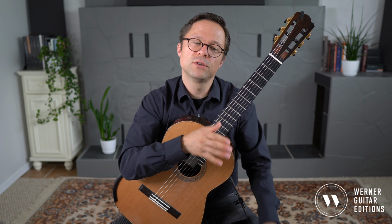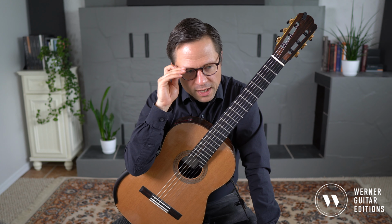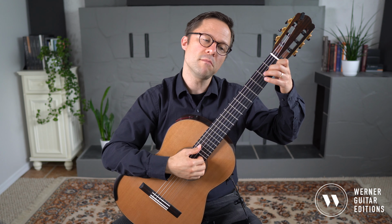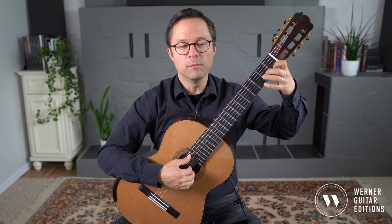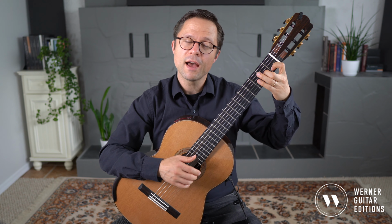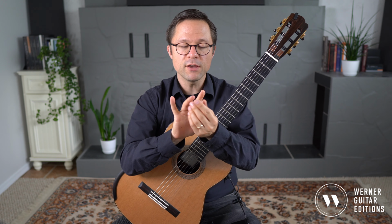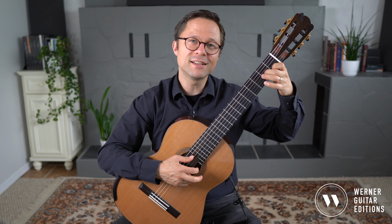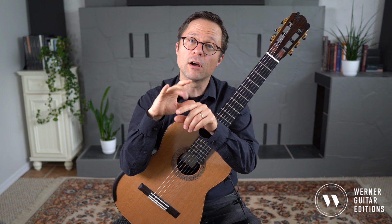So great etude, like many of the etudes in Op. 60. The right-hand fingering that I've chosen for this particular etude is maybe considered a modern fingering, but I think it's what everyone does now. P-I-M-A-M-A-M-A. There's a lot of options, though, that you could use on those repeated notes. I use M-A because you end up with that A finger there, and it's a really good opportunity to develop rapid alternation of those two fingers.